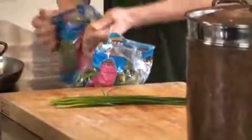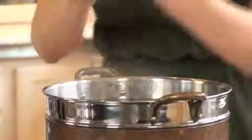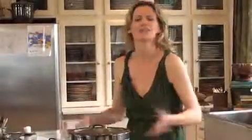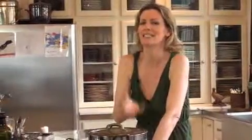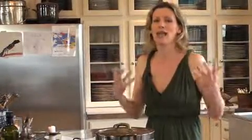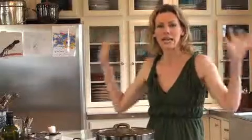And all I do with these is steam them, and the reason I steam them is because you're eating vegetables and you want all the nutrients to stay in the vegetable, right? If I do a big bath of water, I feel like all the nutrients are going down into the water. The great thing about steaming them is it's so quick. This is just a few minutes. The deal with sugar snap peas is you cannot overcook them, because they're so wonderful when they still have a little bit of crunch to them. That's what I love about them. And this is an instant, presto, fantastic side that everybody loves.